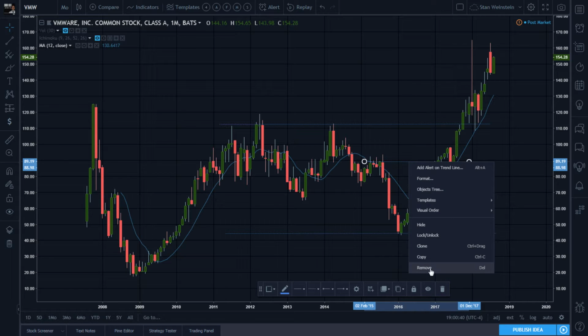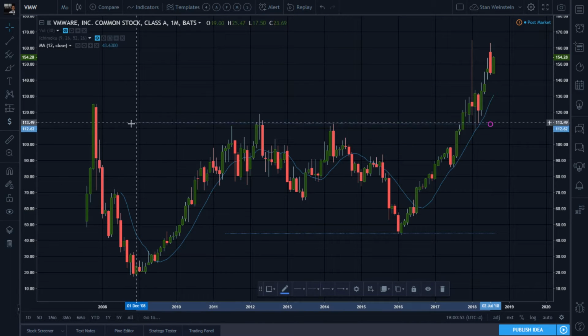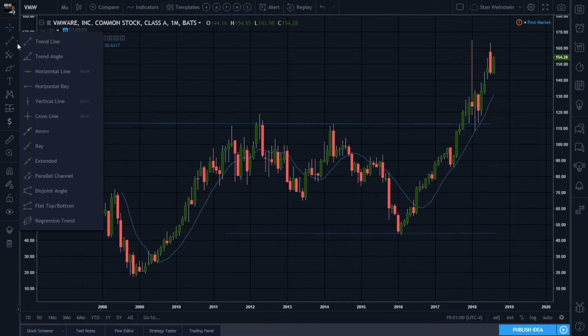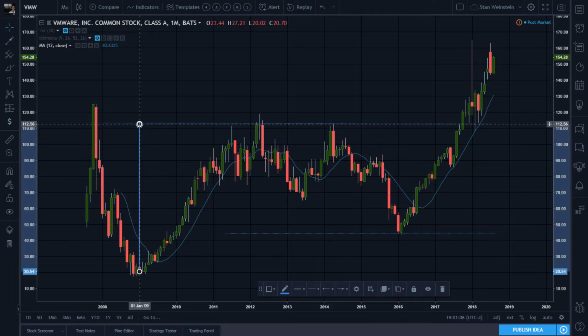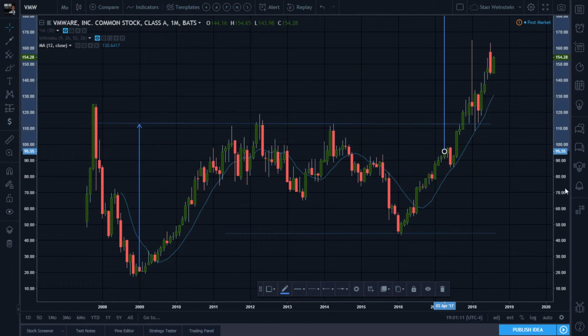Or maybe not this one right here. Let's say I have a pattern right here and have an implied measured move. I would take the top to bottom from that move, add it on top, instead of, let's say, a bigger move from a bigger pattern. Let's say this one here. Add it on top. You take a block from the bottom and you put it on top. That is just insane, guys. Not even sure that makes any sense.